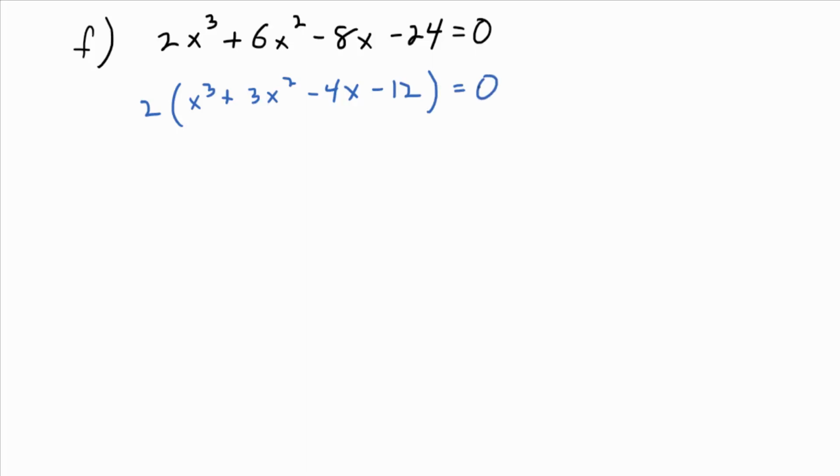Now you still want to factor the inside of the parentheses, don't you, if you can? So you look at the number of terms. How many terms do you see? 4. So what method do you want to try? Grouping. Okay. I need to keep this 2 for the ride, so I'm going to introduce a set of brackets here. In this first grouping inside the brackets, I want to factor out the GCF from x cubed plus 3x squared. What is the GCF there? So x squared, and then what's left from just the first 2 terms? x plus 3. Does everybody see that?